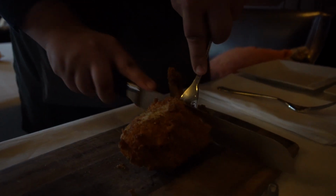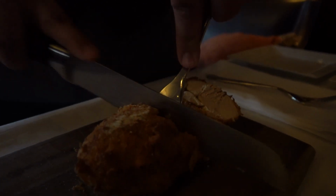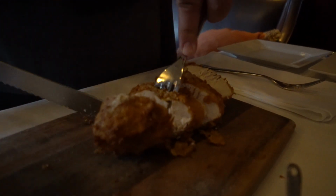So we start off with these two sides detached. It's gonna be boiled in alkaline water for about 12 hours and then put in an ice bath. That's gonna bring out a lot of the natural flavors of the fried chicken. Afterwards, we wrap it all together and then sous vide it for about an hour and 15 minutes at 71 degree temperature. That's going to make it very, very tender.